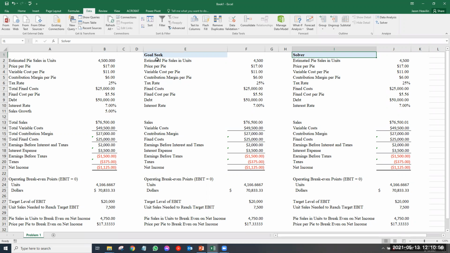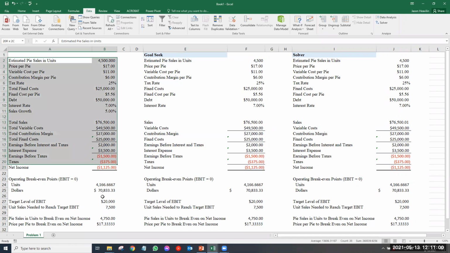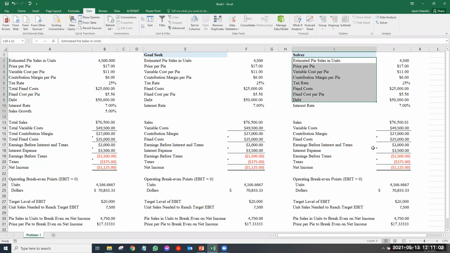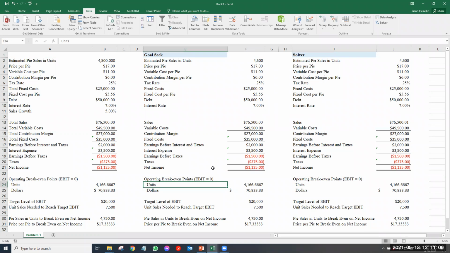Okay, so what we have here is pretty much the same income statement and numbers that we have here. All right, so we're going to start with GoalSeek, a function in Excel, to work on getting these break-even points.